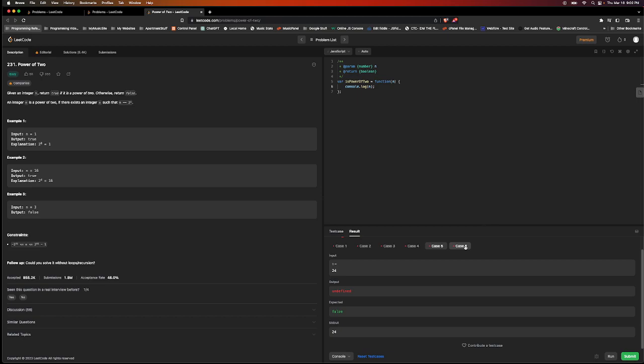Such that we just have to check, so n equals 2 to the x. If we get square root x equals 1, and then divided by 2. But 24 is also divisible by 2, so we want to, but you can't square root 24.